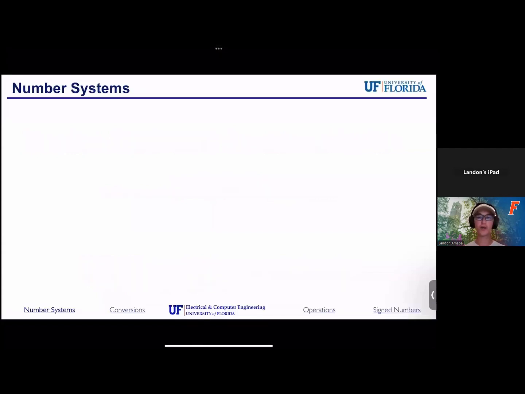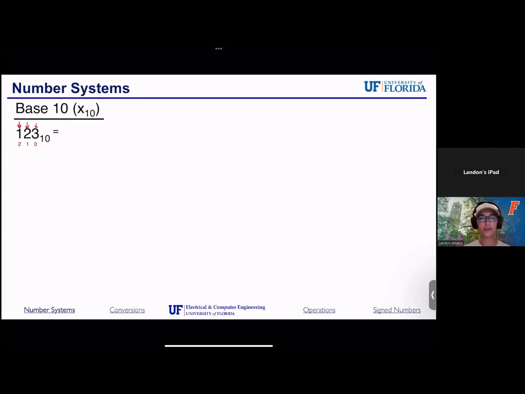So first, we're going to start with an overview of base 10, which is what most students are comfortable working with, because this is what we work with in our daily lives. Okay, so first we'll take the number 123, and we'll assign place values to all of these digits. So you can see the 3 is in what we call the 0th place, the 2 is in the first place, the 1 is in the second place.